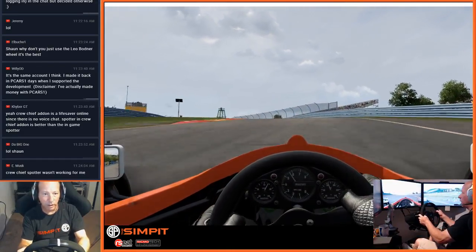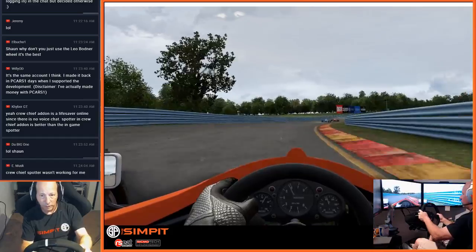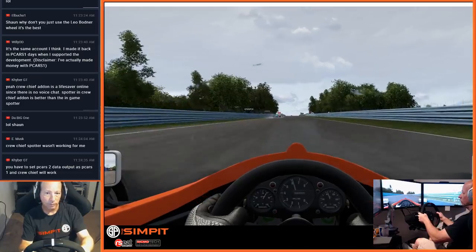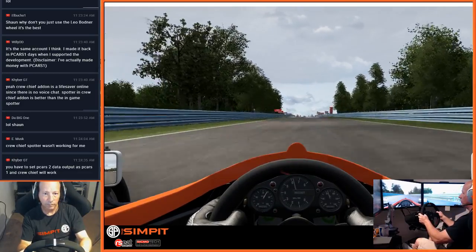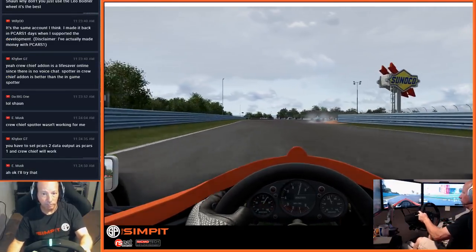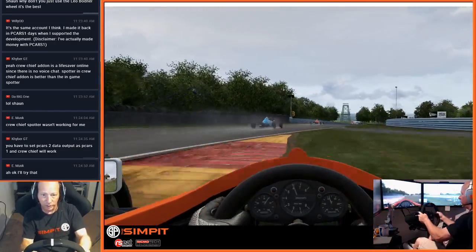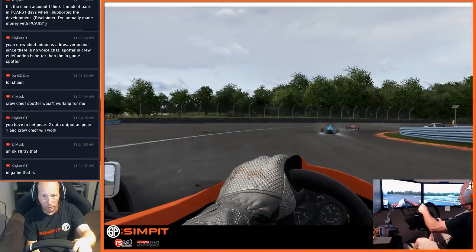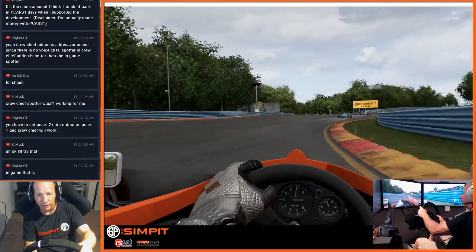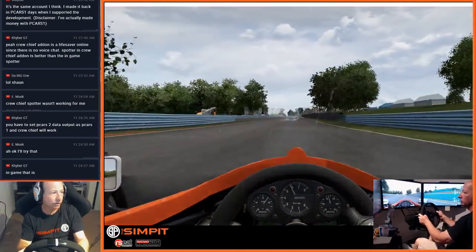A 12 on the board, not a surprise after spinning it through the bus stop. Bus stop? Whoa, a little too hot. That was pretty forgiving considering we're in the rain. And I went across the grass with the wheel turned.